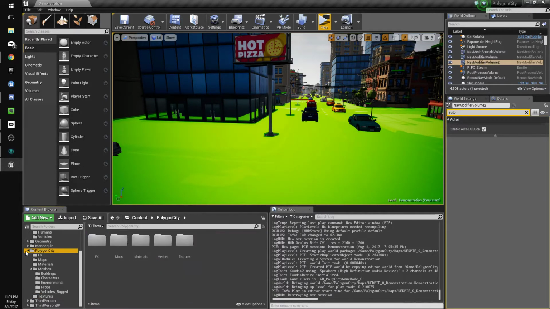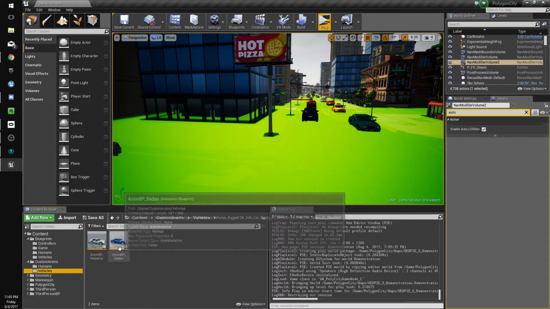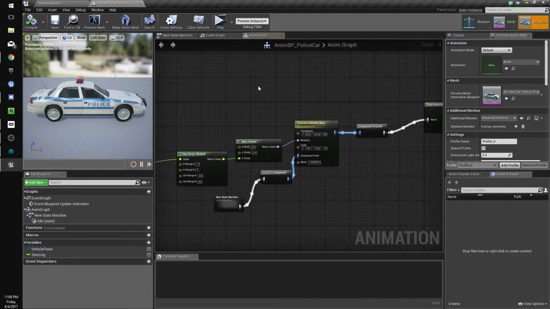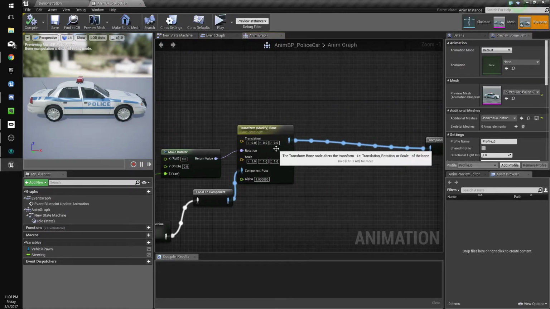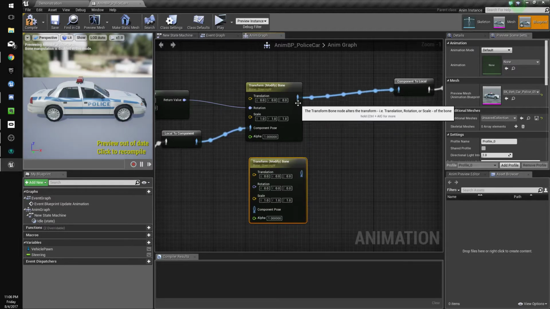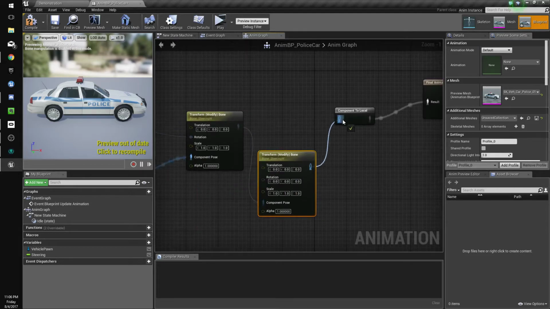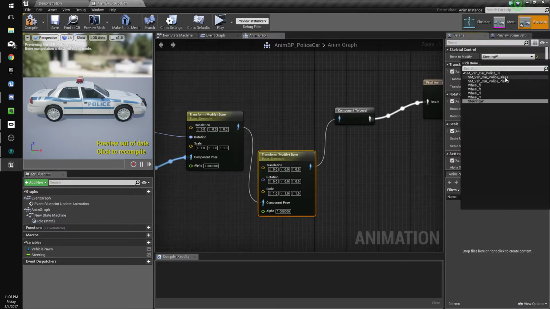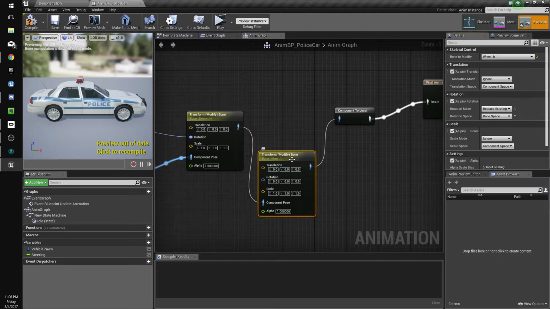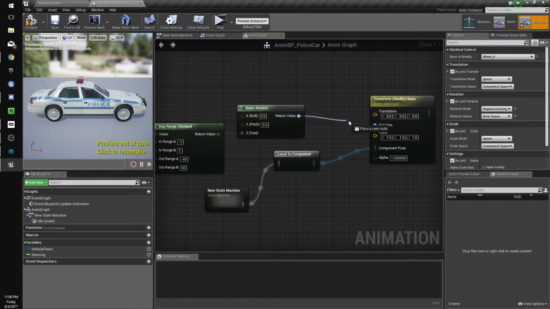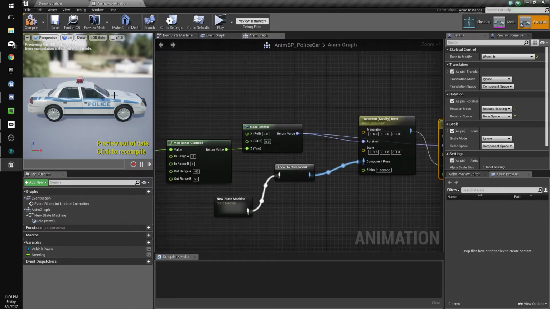Didn't do that in my prototype, so it's going to be off the cuff, but we'll go to our custom anim vehicles, police car, and you know what, we're just going to pretty much do this, and details will be wheel front right, and we'll just connect this just to see what that does.